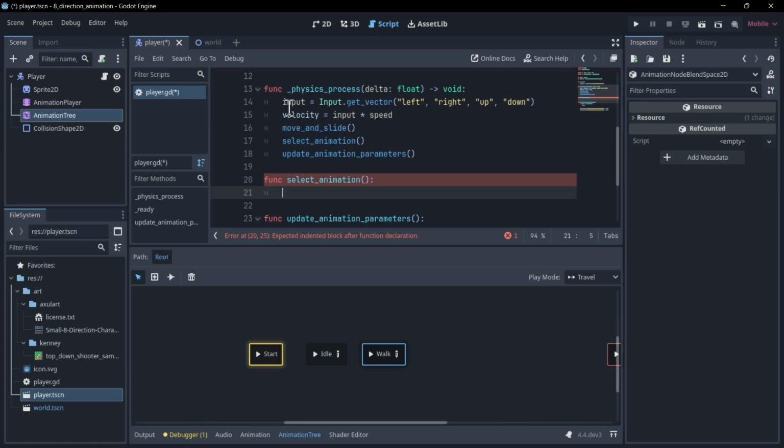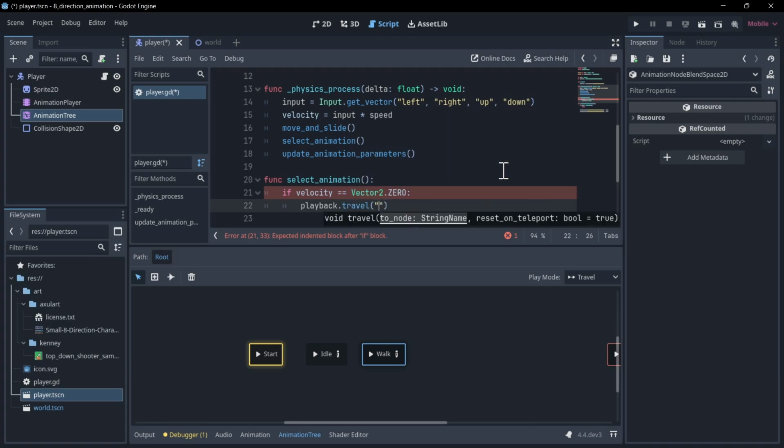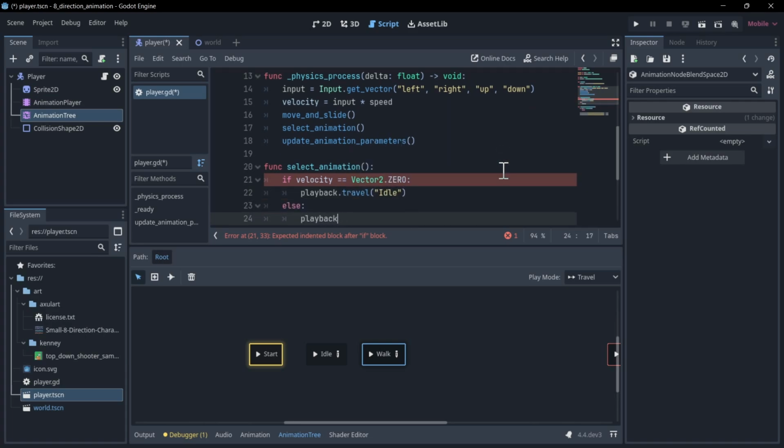That makes a little more sense than the input vector. So if velocity equals Vector2.ZERO, then we're going to say that the playback needs to travel to idle. Else, playback is going to travel to walk.